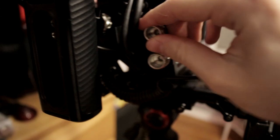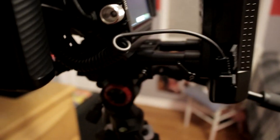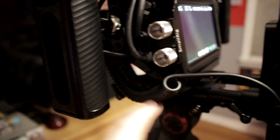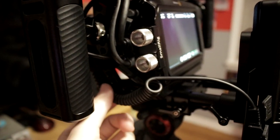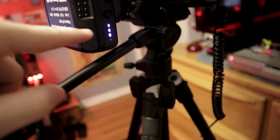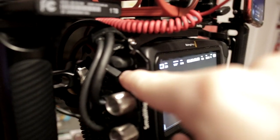Here is the SmallRig USB-C and HDMI clamp - this is way more of a necessity than you might think. It keeps your cables super snug and you never have to worry about them ripping out and damaging your ports. This cable is a Weipu power cable which goes to a D-tap into the battery. The battery has a battery life check and a USB port where you can charge your phone.